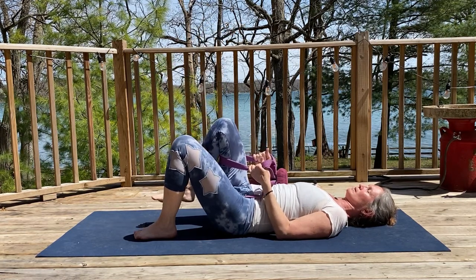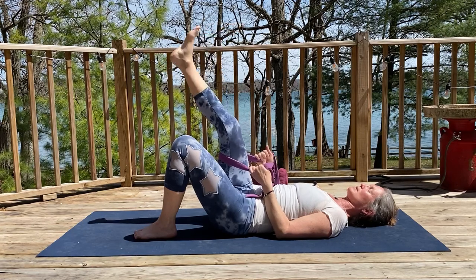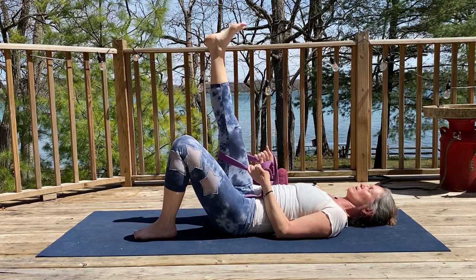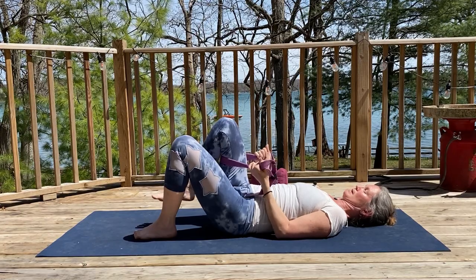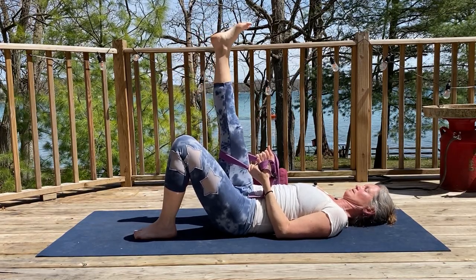And think of your knee joint, the description of a joint. It's right there in the name. It joins two parts of your body. So the knee joins the lower leg and upper leg, and just notice what you feel in your lower leg and upper leg, keeping the foot and the ankle relaxed. The thigh bone stays still and is 90 degrees from the spine.